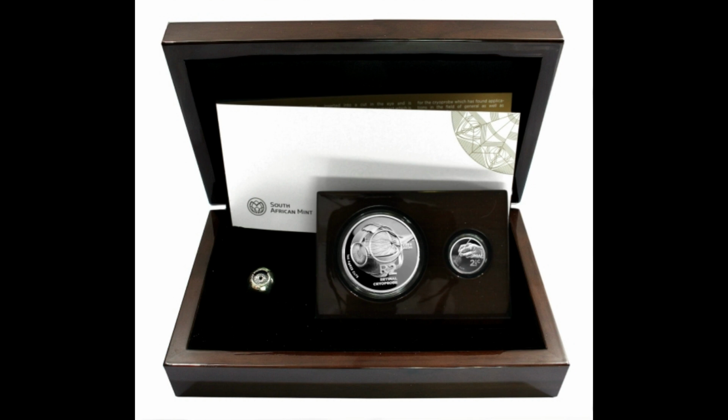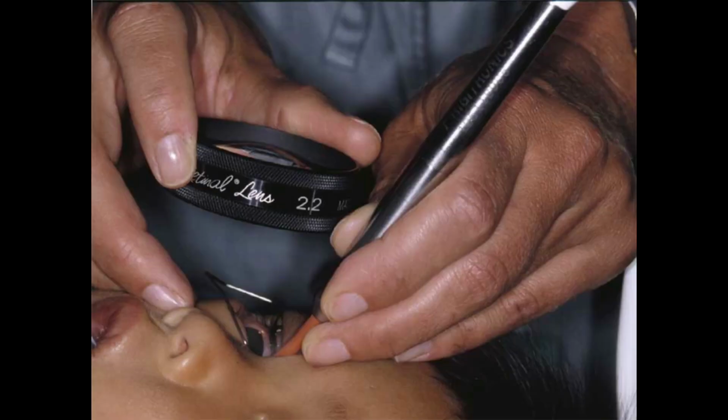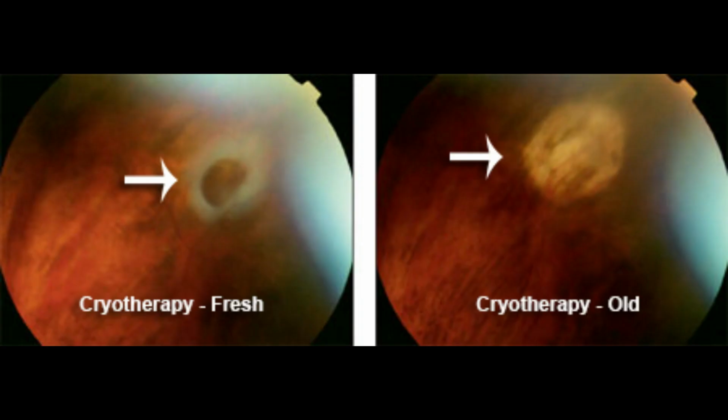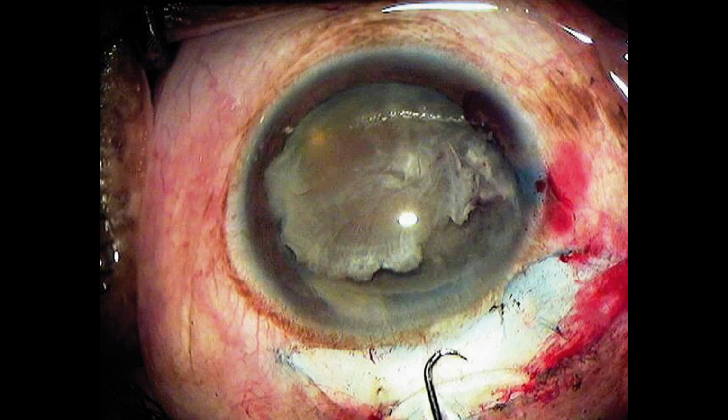Now, the CryoProbe was invented in 1965 in a hospital in Barrawonga and is located in Soweto, Johannesburg. It was created to help along with other techniques in cryosurgery. And what happens is, as you utilize this tool, it helps remove abnormal or diseased tissue in the eye. So what they do is they take this retinal cyanoprobe and they emit this analgesic style nitrous oxide, and they insert it into a cut in the eye. And what happens is it freezes the cataract, and then it's able to be removed effortlessly.